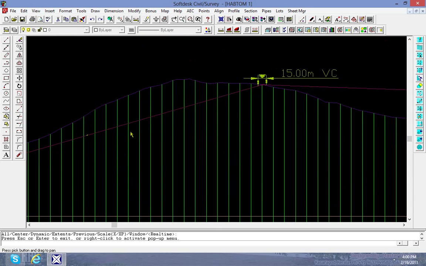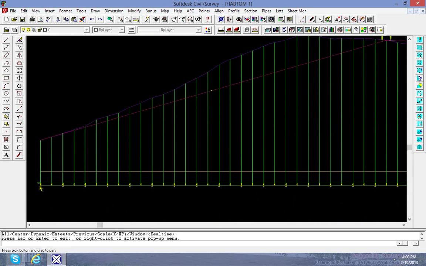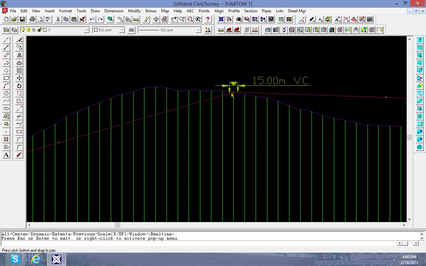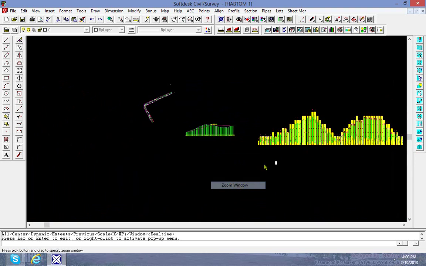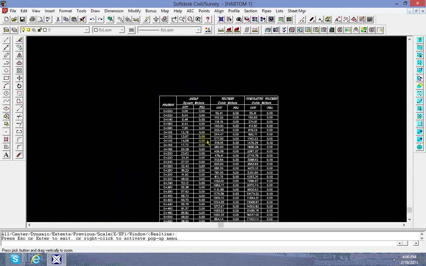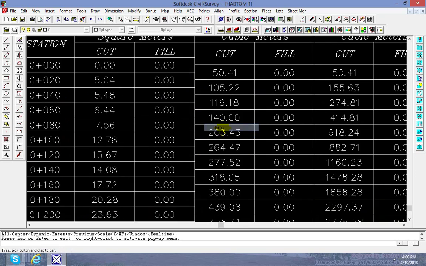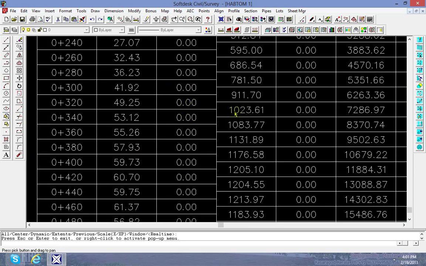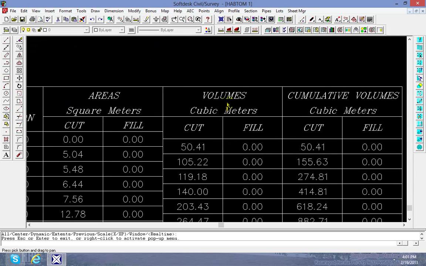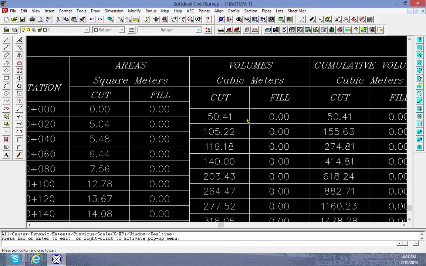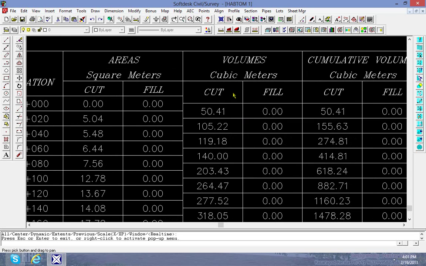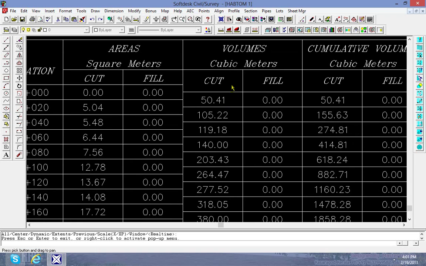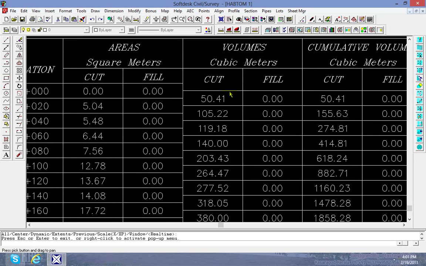This is the cut from this chainage, this point up to this point is cut. The volume table represents this one. And the volumes in cubic meters. This is the area and this is the volume, or how many cubic meters of earthwork is required.